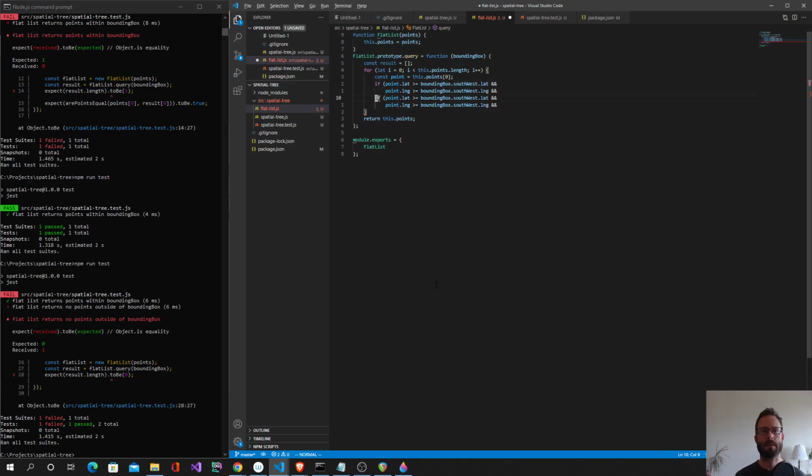Because if a point lies directly on the line, we're going to consider it within the bounding box. Otherwise, it would never belong to any bounding box, because we're not going to have our bounding boxes overlap. Okay, now this needs to be less than or equal to, and this is going to be northeast. Okay, and then we're going to add it, result.push points, and then we're going to return results.